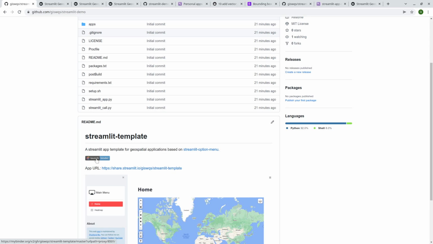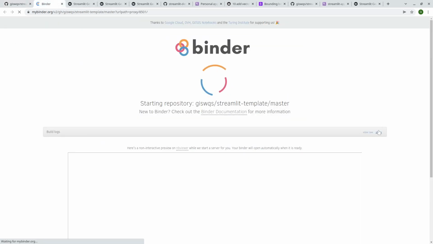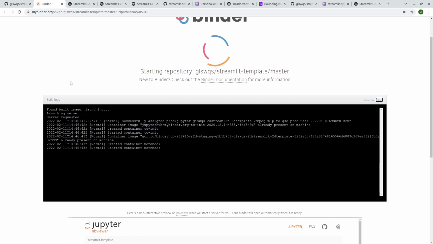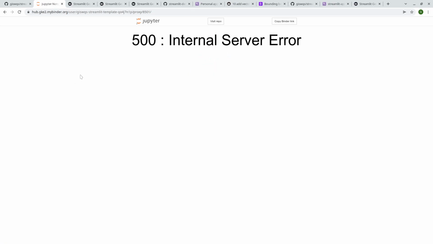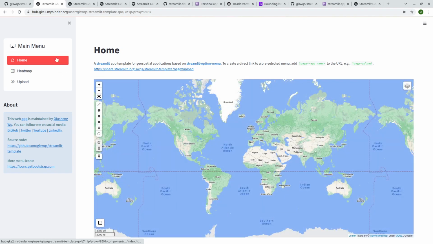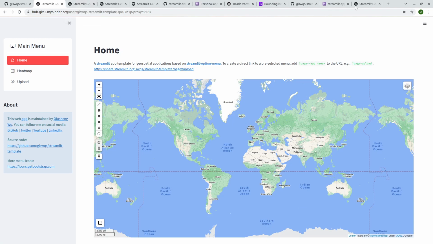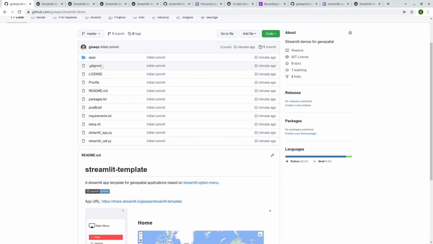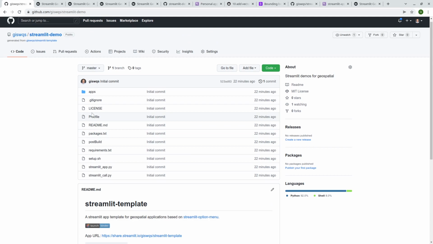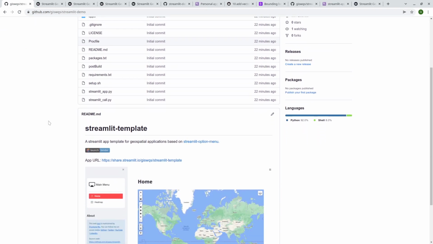The last one I want to show you is Binder. You can also deploy to Binder. So I can just click this one. It's going to open up. That means you can deploy a web app using multiple platforms. The first time it might show you a 500 internal server error. You just click reload the page. It should reload and then show you the web app, right? As you can see, everything is the same as other web apps. Everything is automatic, so you don't need to set that up by yourself. All the files necessary have been created here in this repo. So you can simply clone the repository and then develop the web app.